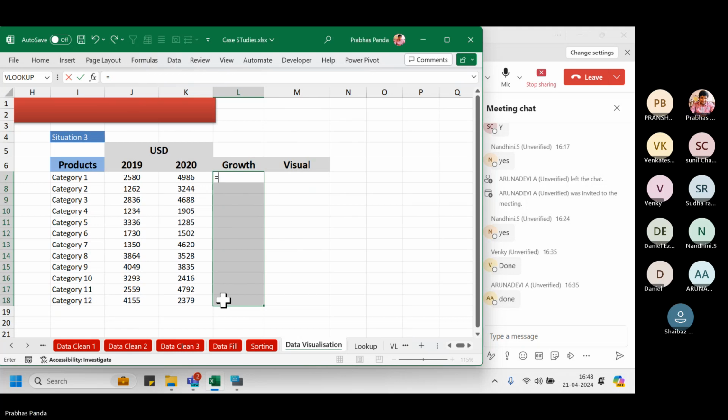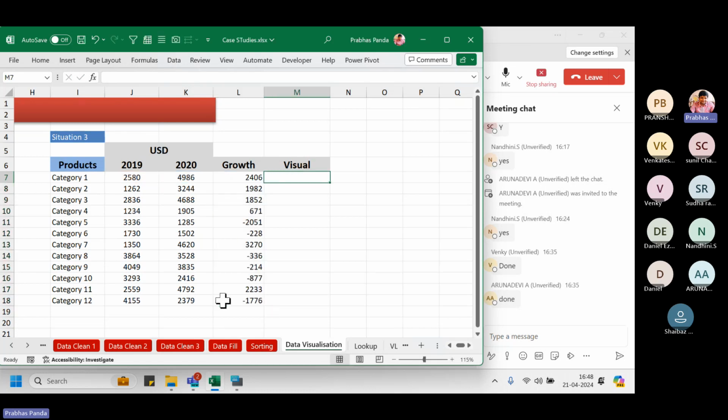Anybody quickly? Should be 2020 minus 2019. Basic mathematics, nothing much. All of you agree? It's correct, 2020 minus 2019. Simple. So once we do this, Ctrl+Enter, and you have your Growth column ready.